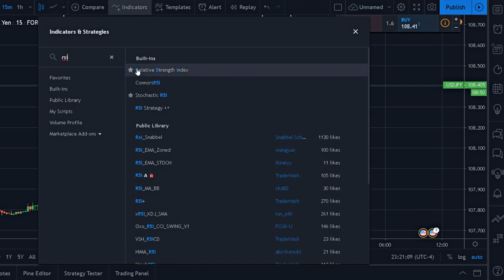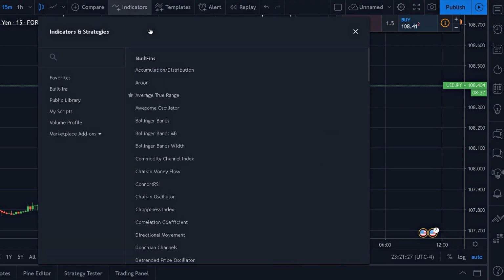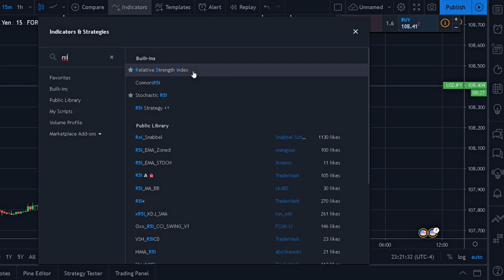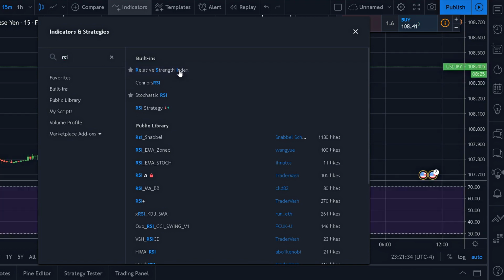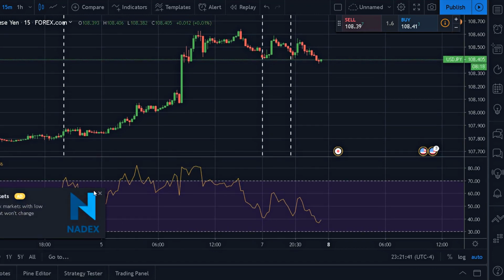All right, so we're going to go to the indicators tab. Right here I'm using tradingview.com. If you guys are using your broker, once again, you're just going to load up the indicators. If you're on MetaTrader 4, you're just going to load up the indicators, and if you're on TradingView, you're going to load up the indicators by pressing this indicators tab right here. Now you're going to type in RSI, and the first thing you're going to see is relative strength index. You're going to click that, and once you click that, you are good to go.